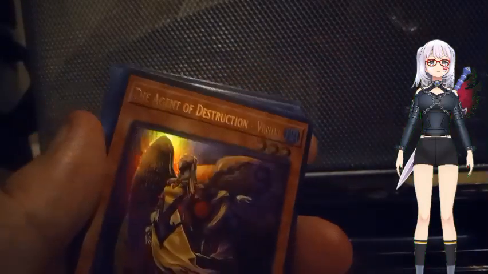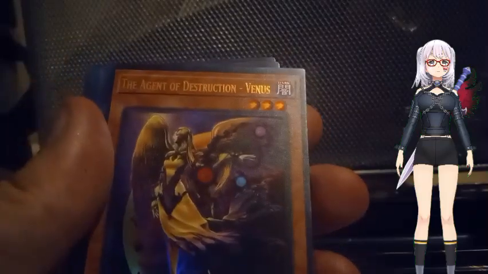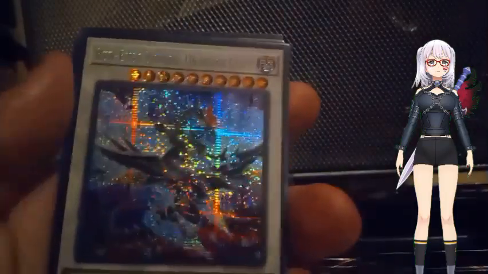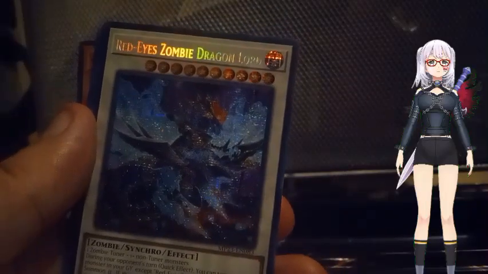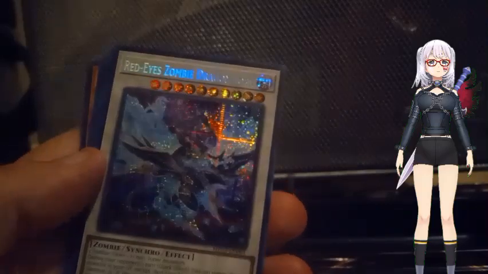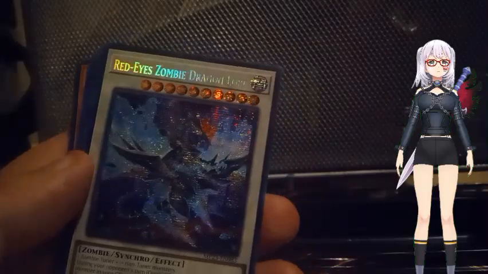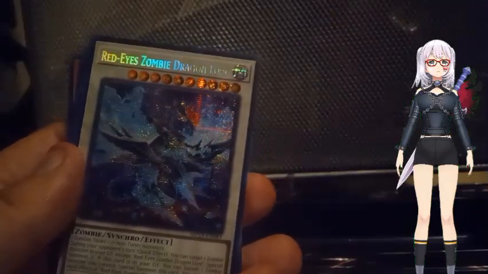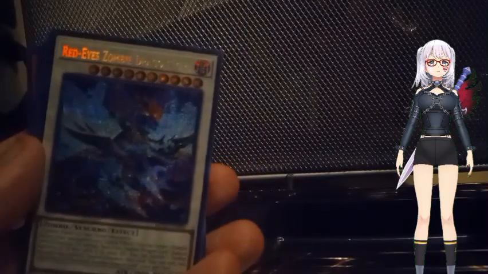And Agent of Destruction, Venus. Ooh, she's pretty. I like her. What rarity is this? I know I've run a couple of them, but I didn't think I'd get one of a Red Eyes. Technically, it's a Red Eye Zombie, but still. I love zombie cards, okay?